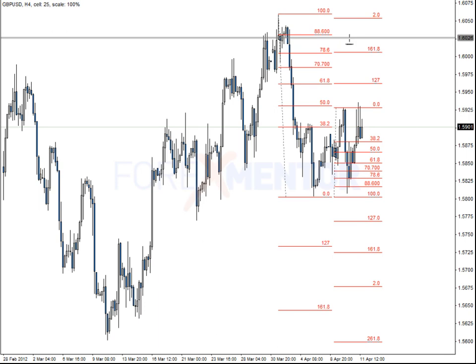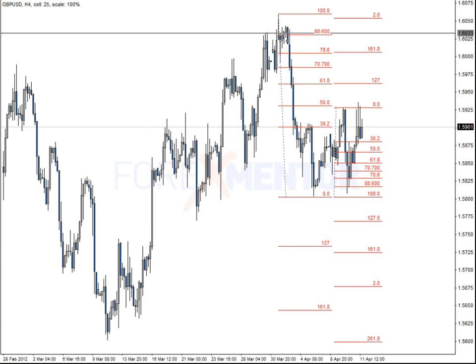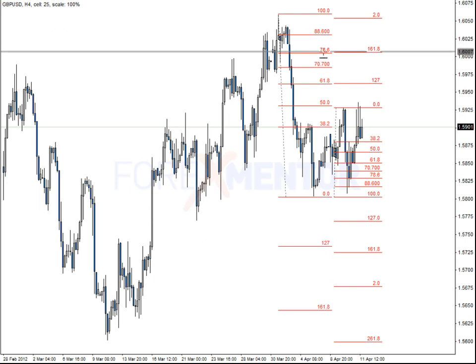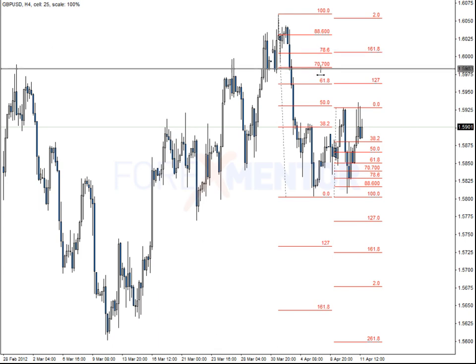Okay, we want to highlight areas of resistance. Obviously that 886 area looks really good. Okay, see that last bearish or last bullish candle for price breakdown. Working our way down here, 79, 1618. Also, it doesn't look too bad. A little bit choppy in here, but I'm sure we'll fine tune it. 70.7 looks really good.